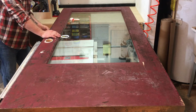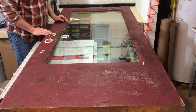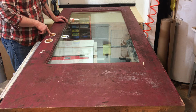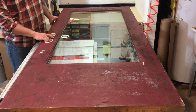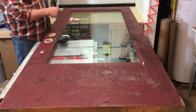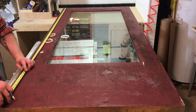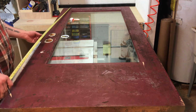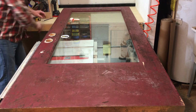There's an old-time, really heavy deadbolt on the one side, which is really cool. Obviously there's two holes. I'm probably going to end up using just the one. This might end up being too low, so what I do need to do is measure the length I have, which is going to be 71.25. So I've already measured that side.